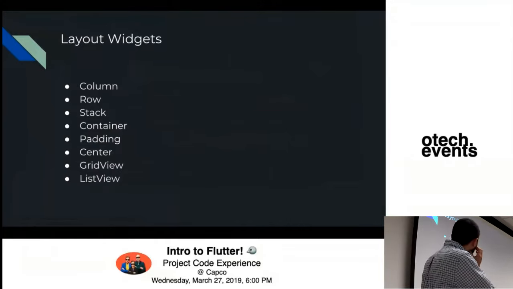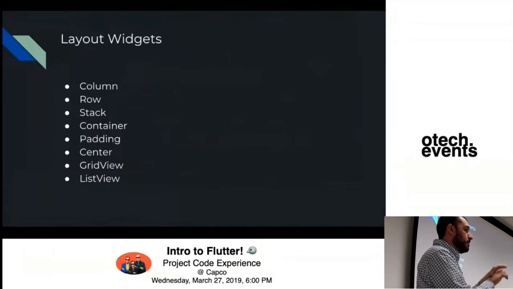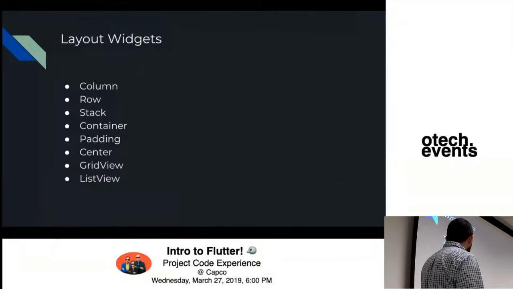I didn't go through all the code bases, but a stack widget takes in a list of widgets, just like columns and rows do. But instead, you can stack them on top of each other and then position them in certain ways. So if you want to get certain effects, if you want multiple boxes and move them around, you can do that and create different effects, box shading, box shadows and stuff like that.